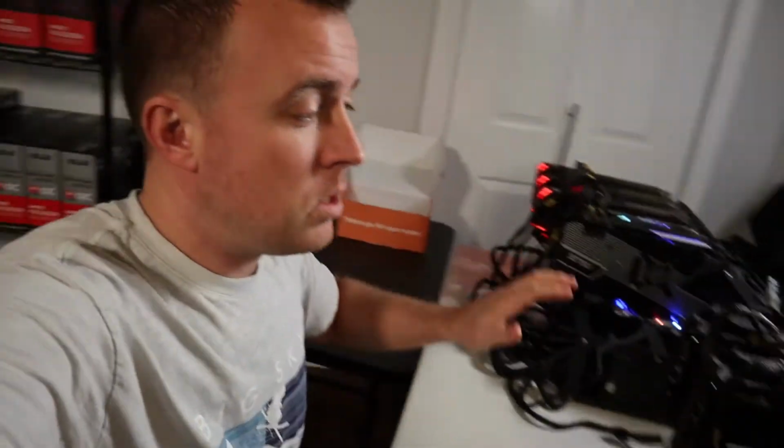And I've been using the Radeon 6700 XTs mainly for my rigs, and so I'm just tweaking, working with a lot of new parts and new systems and trying to understand this whole world of crypto mining. So I am not a professional miner. This is something new I'm getting into.